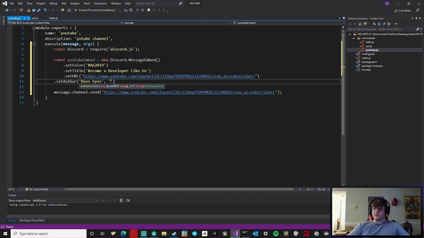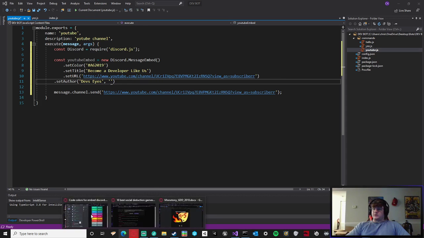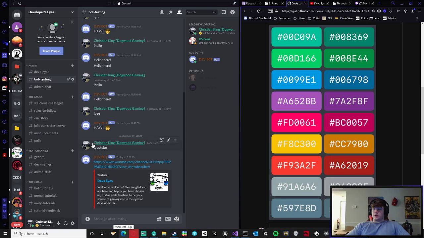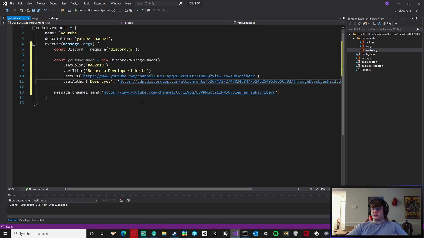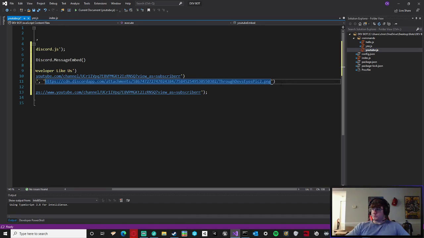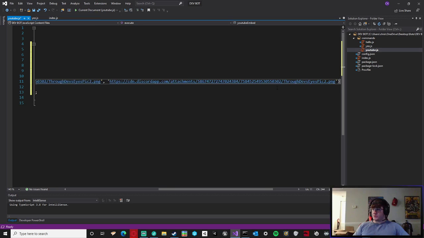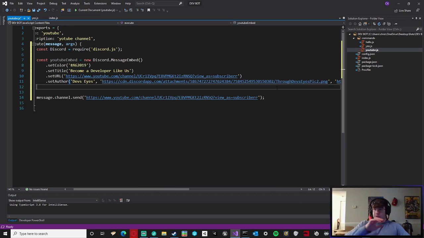So now we actually want to set an image. With every little message in Discord, obviously you see an image next to the message. So we're going to use this image right here, our logo, and we're going to use this link. So it's actually going to call a link, which is interesting. So we set the link. We actually want to do it twice. I'm not sure why it requires it twice, but it just does. We're going to hit enter.